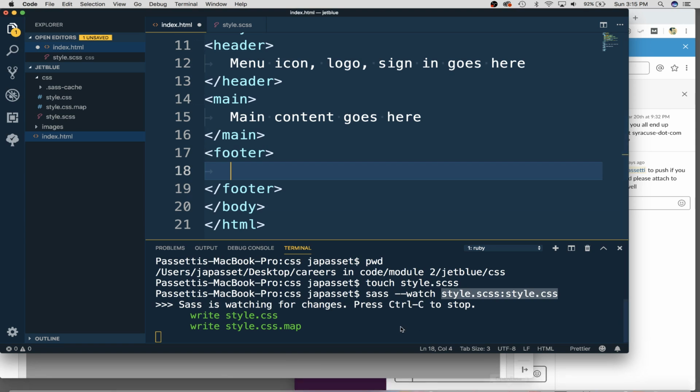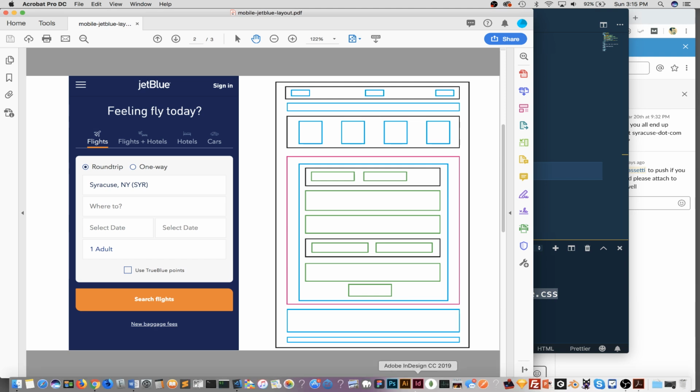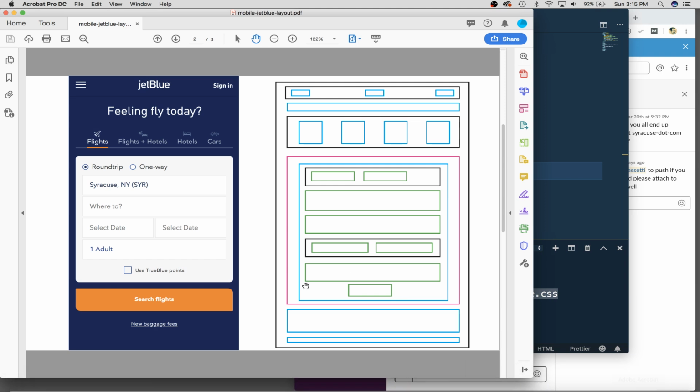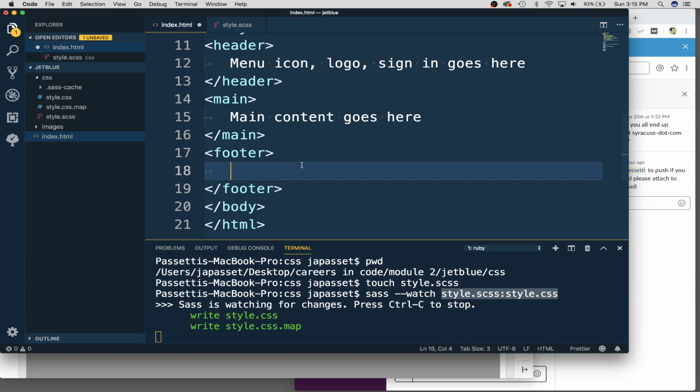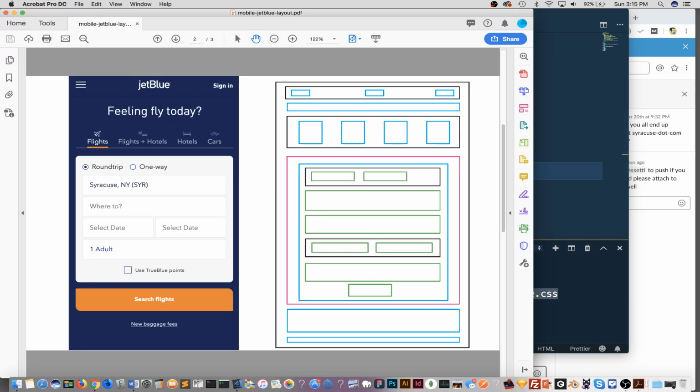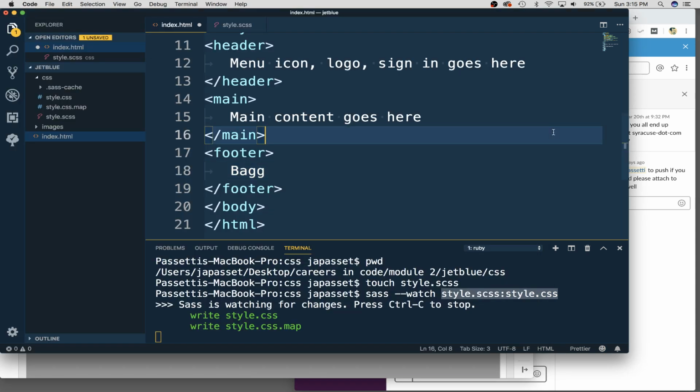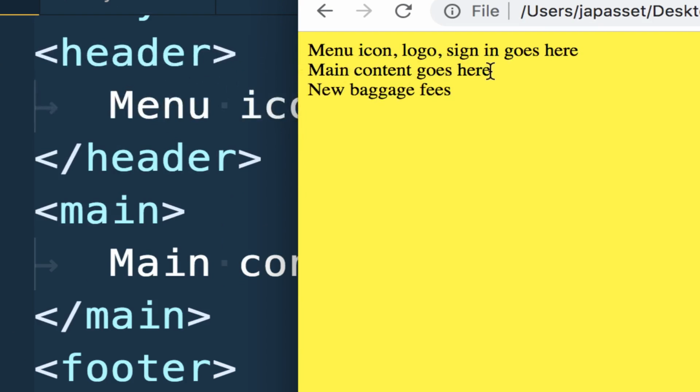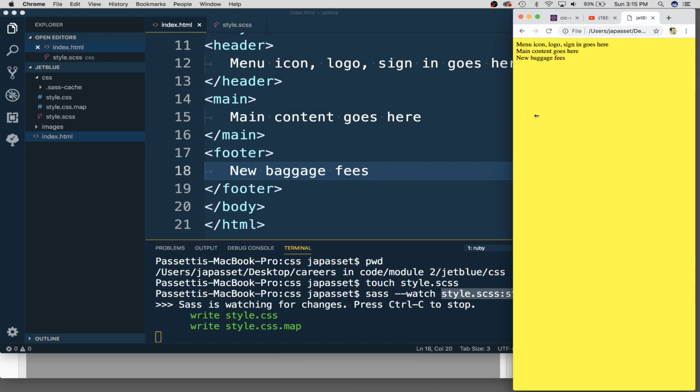And what's that little footer text? I can probably go ahead and type it in right now. New baggage fees. Okay, it's not a real footer, but we're going to pretend it is a footer in this little thing. Baggage, what was it? I can't remember. New baggage fees. Of course there's baggage fees. Stupid airlines. See raw content, unstylized, not too far, not too sexy.